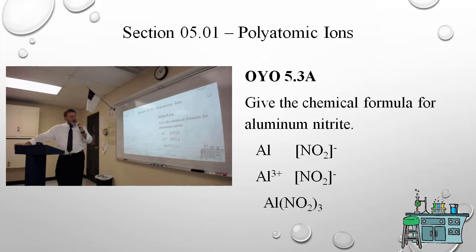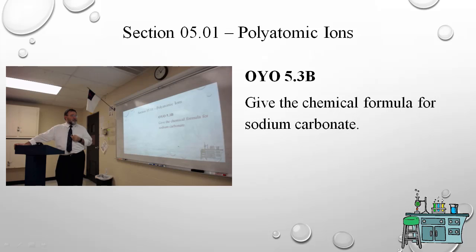Okay. How many aluminum ions are involved in this molecule? For one molecule, how many aluminum ions do I need? 1, okay. How many nitrogen do I need? 3. And how many oxygen? 6, correct. So in the form Al(NO2) sub 3, I need 1 aluminum, which is a 3 plus charge, and that has to equal with an opposite charge of 3 nitrites, each have 1 negative charge, and so 1 times 3 equals 3 times 1. That's correct. The next molecule in the question is the chemical formula for sodium carbonate.